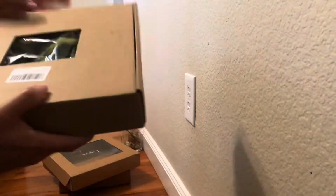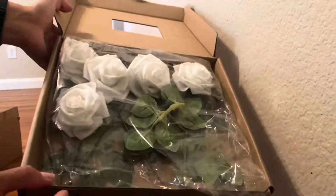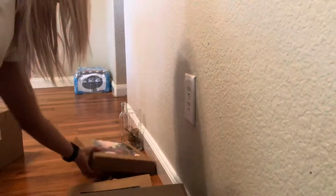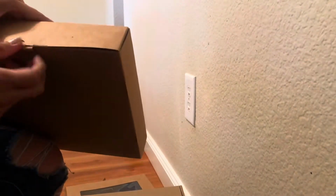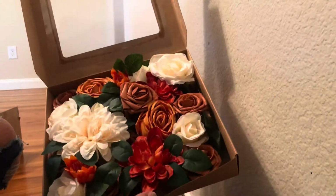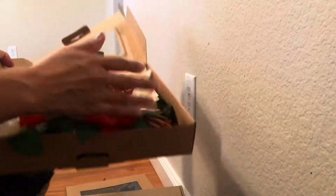I also purchased these roses. They're white roses, and it's a pack of 25. I only purchased 1 of them. Geez, what am I doing dropping boxes? Okay, so this one, it's a pack of different flowers. So it's like a mix of flowers within the same color palette we were going for. I don't know how many were in it because Amazon did not specify that, and I did not count them, so I am so sorry.